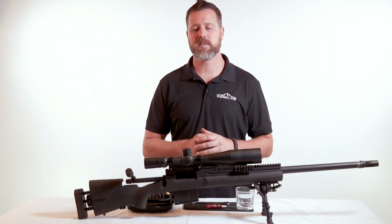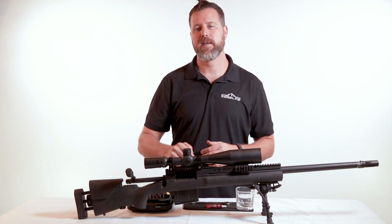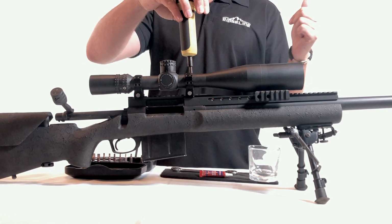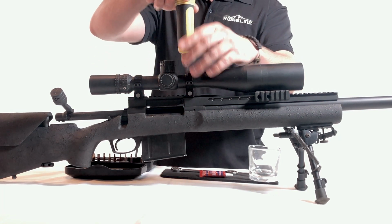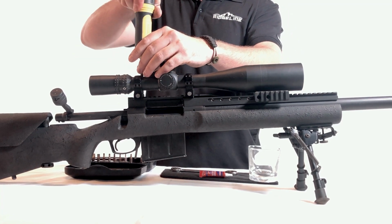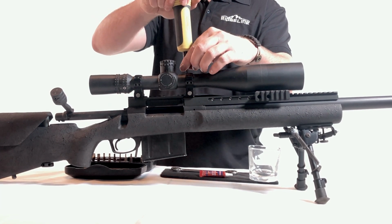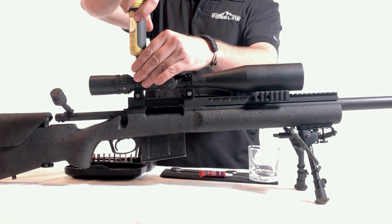All right, final thing we're going to do for tightening down the ring caps is go back through with a torque wrench in a cross pattern, tightening each one back to its torque spec of 15 to 16 inch-pounds. So here we are starting on the front left side, and then we're going to go to the front rear. Alternate back here, we're going rear front, then we're going to go rear back. Come to front right, I'm going to go front left rear, and repeat that all the way back through here.